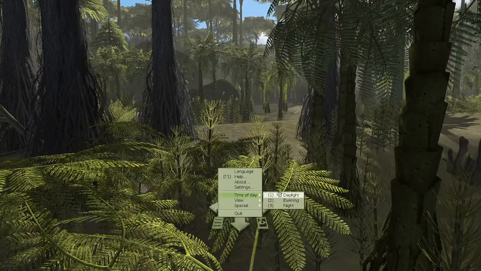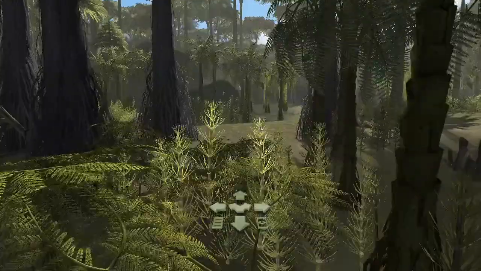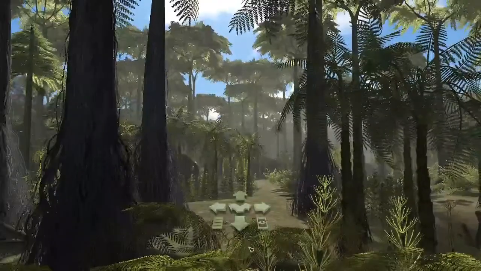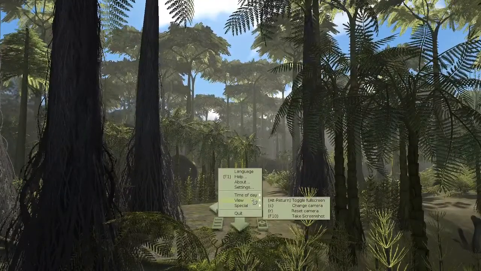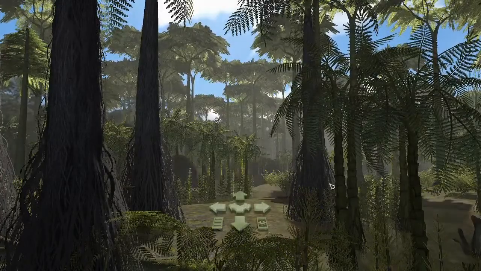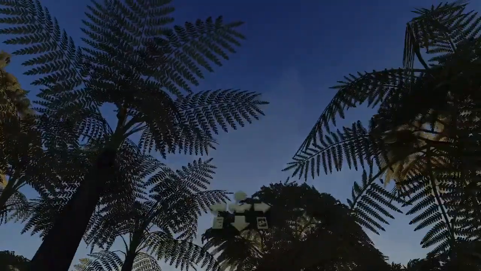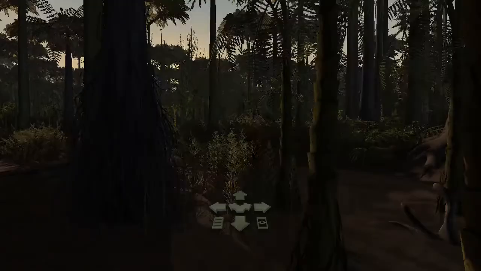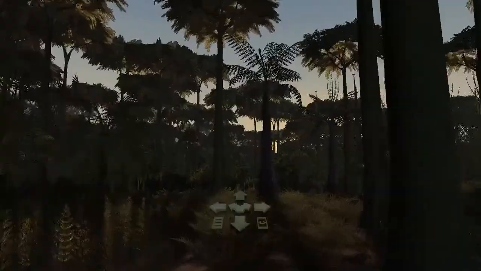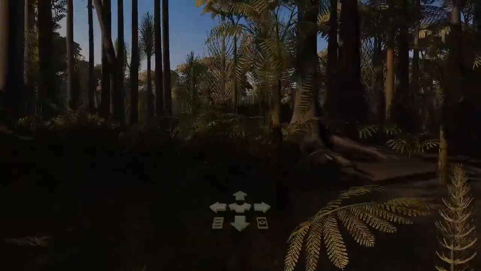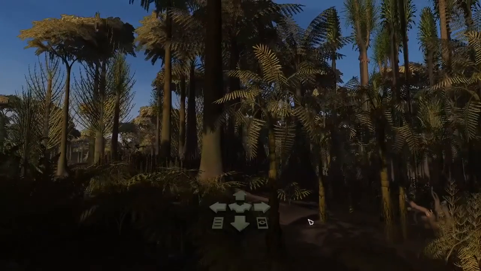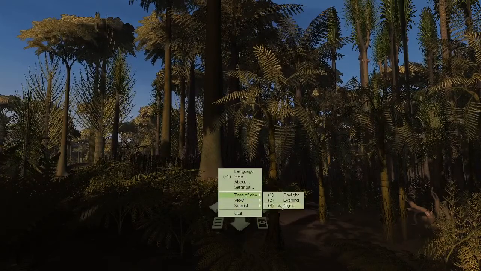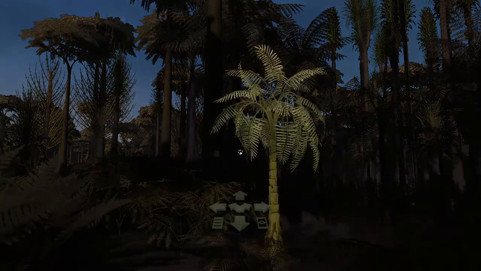So this is day, as you may have noticed, and we're gonna turn it to the evening. That's really cool. I wish more games had a little animation in between the light change. So the atmosphere changes immensely, and what happens when we switch to night? We get a little flashlight, if I'm not mistaken. Yep.